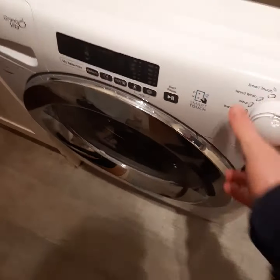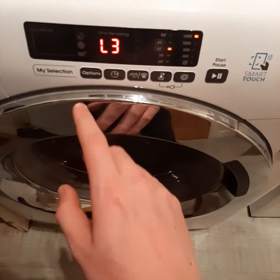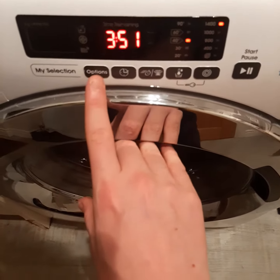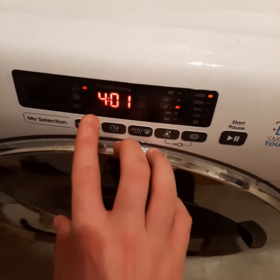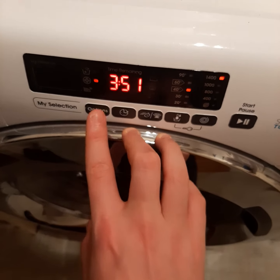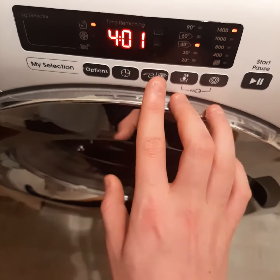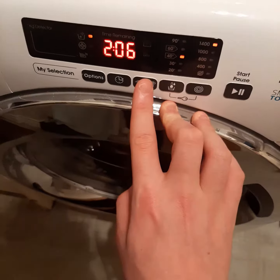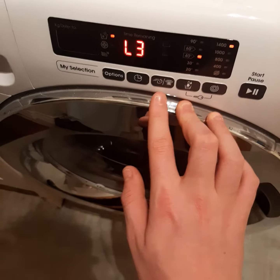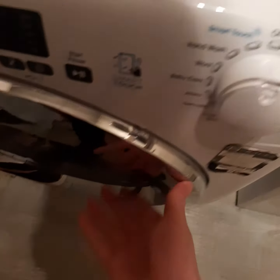And also, watch. So, level 3 is 3 hours 51 minutes. I press extra rinse, it goes to 4 hours and 1. I take off the extra rinse, it goes back to 3 hours 51. But if I add the extra rinse and take down levels, level 2, level 3, oh, it doesn't work on this one. They have had programming glitches.